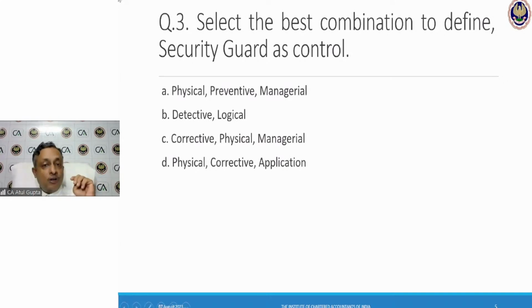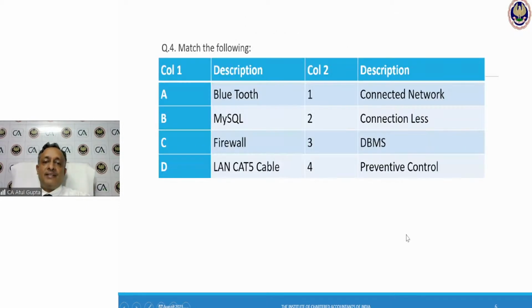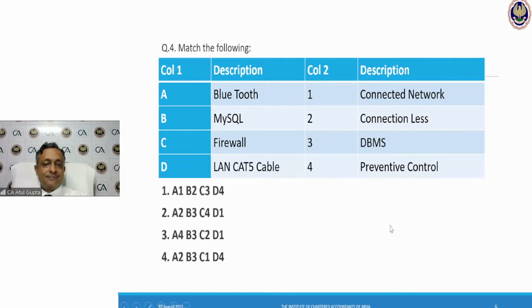Yeah. So option, yeah, we have got for 3A. So security guard is physical and preventive, and managerial you had to add. So that was the only option with A and physical and preventive. Yes. Good. Take your time. You know about each of these words. You have read it. Now, from this, you have to select the correct combination. Take time, no hurry.